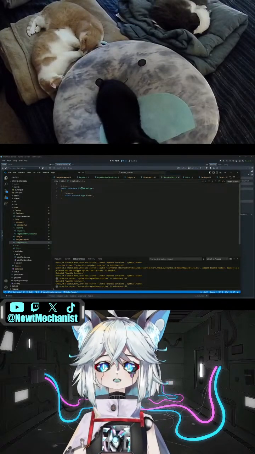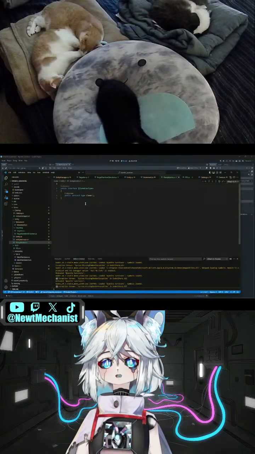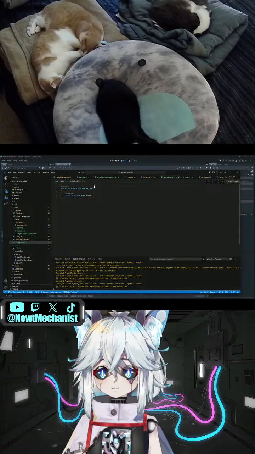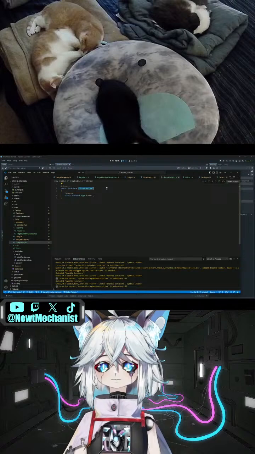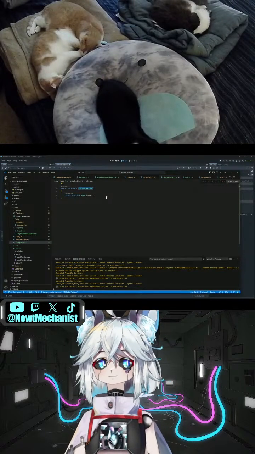So entity would be iClonable entity. So it would have to implement clone. We're doing this because there are a lot of things that implement clone.